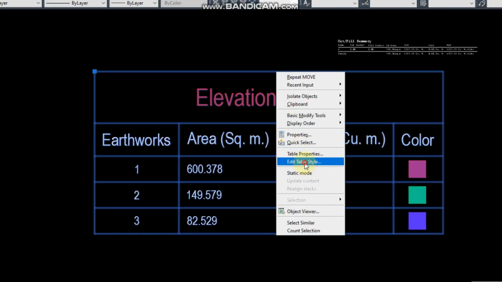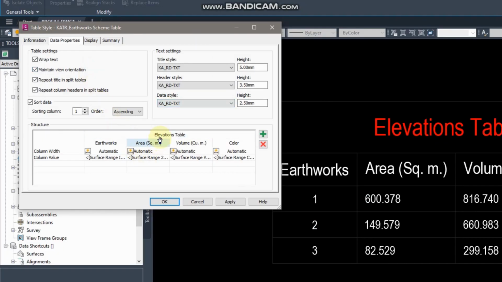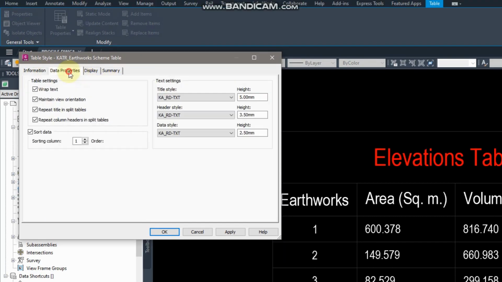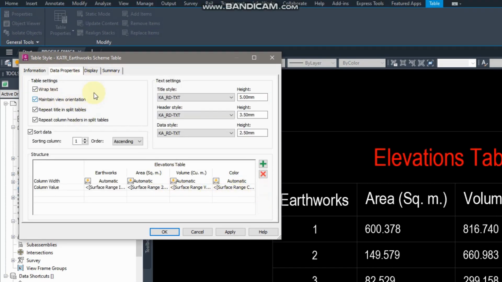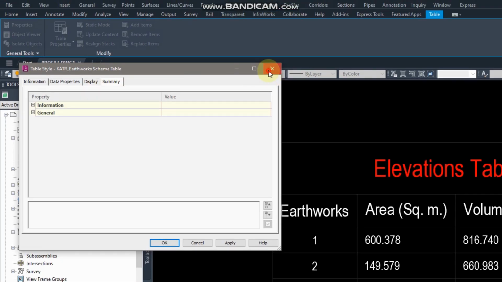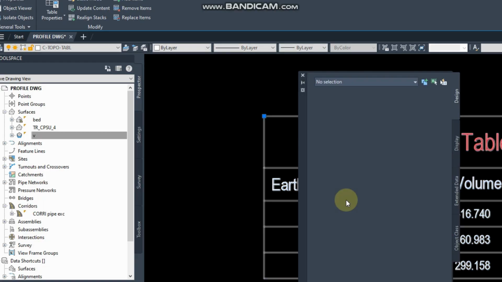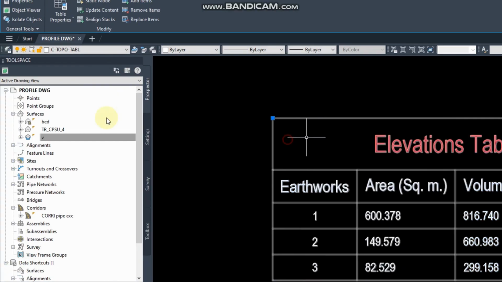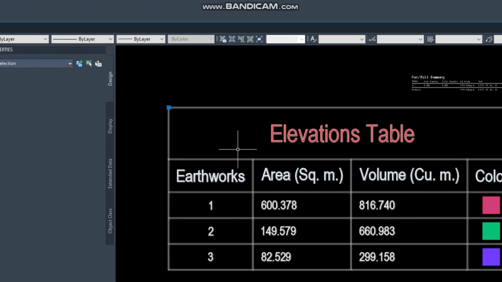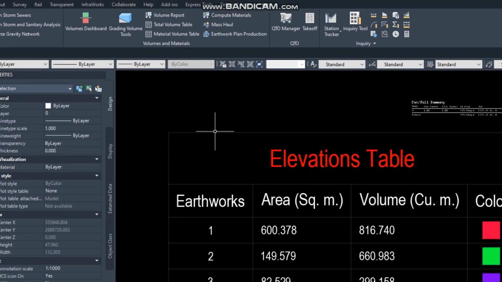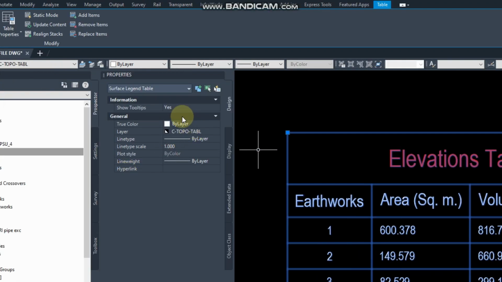If you want to edit the table style from here, you can add what you want, suppose from 1 meter to 2 meters, like the design you are following, whichever table style you like. So from here you can change the style, or press Control 1. Okay, I think it's not selecting here. If you select here, now you can see this color.